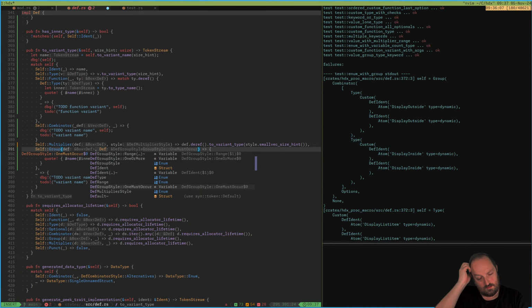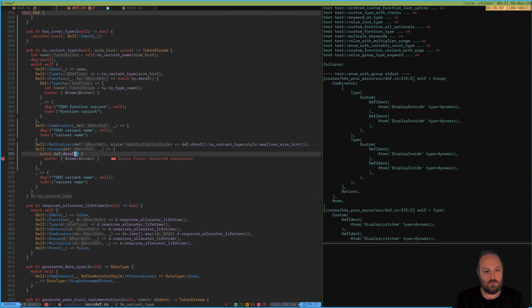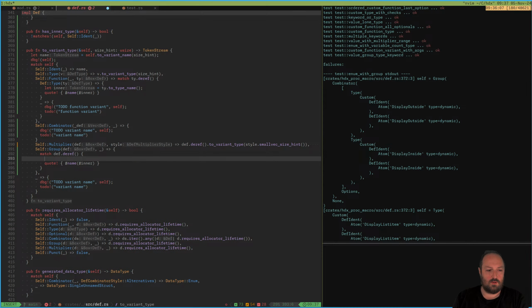One must occur. One or more. So we don't care about the group style, but we care about the items. It's going to have multiple items. It should always be a combinator of some sort.